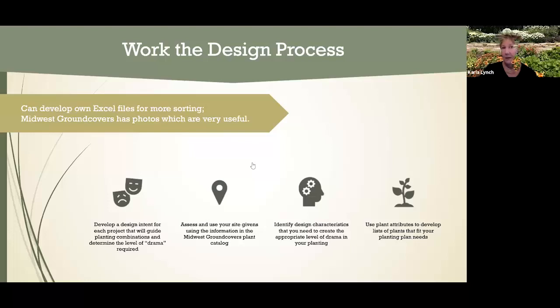There's always a plant that can fit the need. But if you know what need you have, what texture you need, what height you need, and then look up plants that have those characteristics, it'll go a lot faster. And if you come across a palette that you like, if you're out driving and you see something you like, then you've got to take some pictures of those and keep track of what those are.